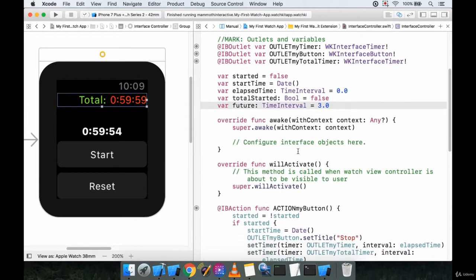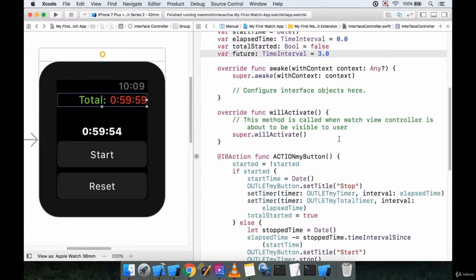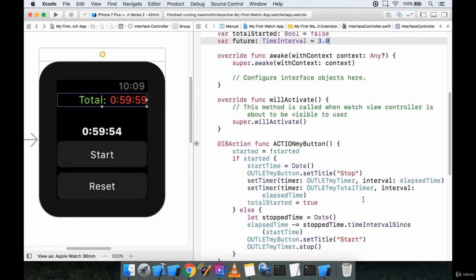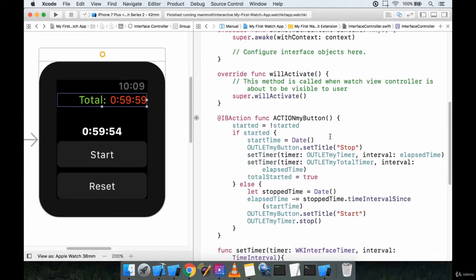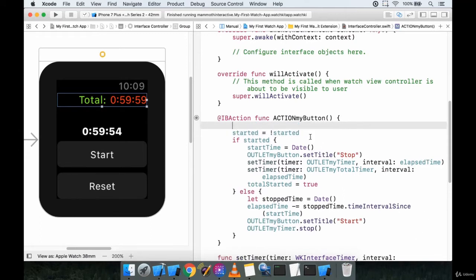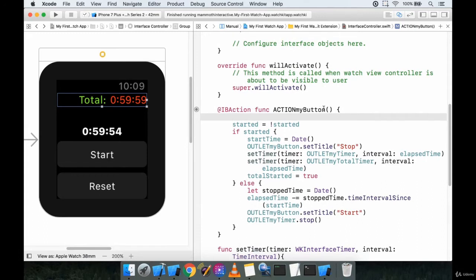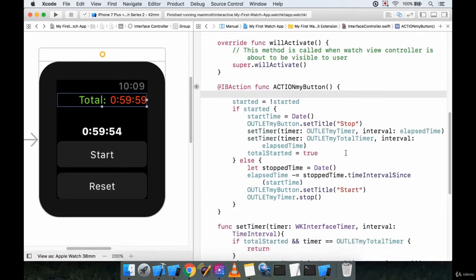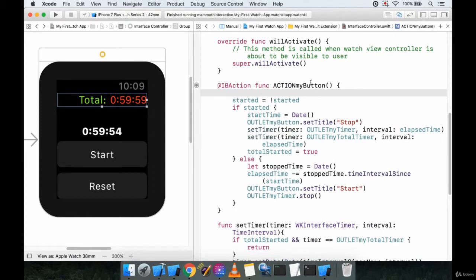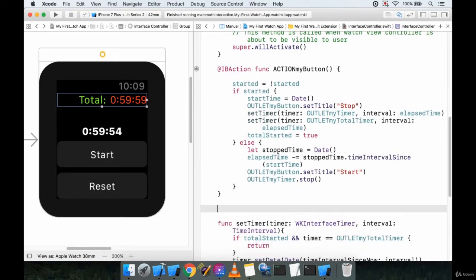So initially I'm just going to get it to start this second time interval basically as soon as the start button is pushed. And then we'll see about refactoring it later on. But first of all, we're going to do that. And you know what? Actually, before that, I'm going to create a separate function that I'm going to call when that timer reaches a certain number. So I'm going to put that just down below here.